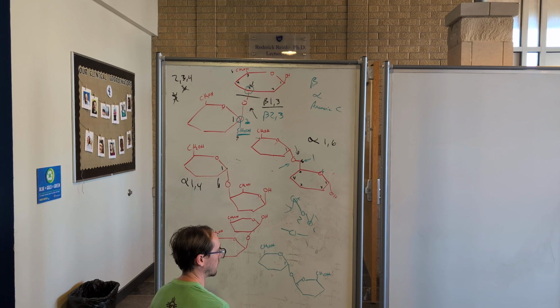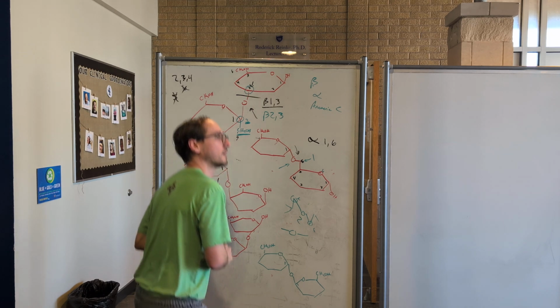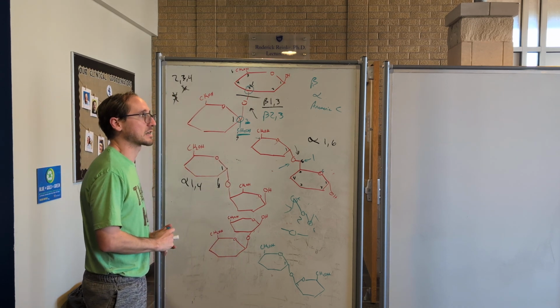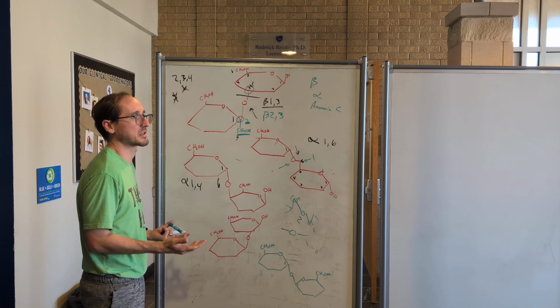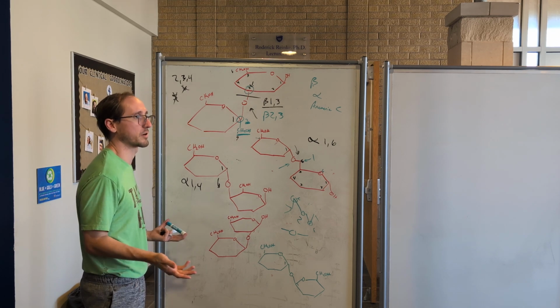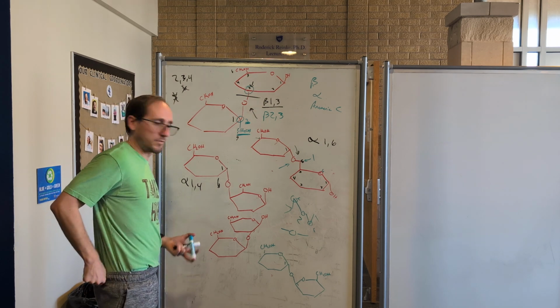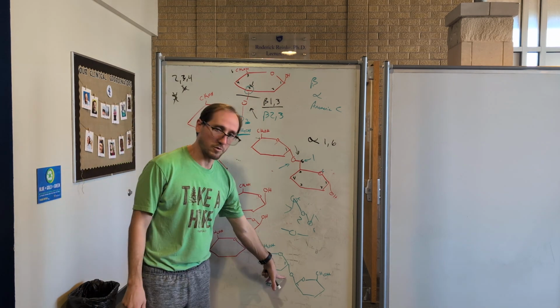But I don't think he's gonna do that for the test, because people are gonna see this and be like, what the hell? They're not gonna understand what he's trying to show there, because he didn't really talk about it. He just glossed over it. Someone asked him, you can have a 1-1, and he was like, yeah, it's possible, but then he said he's not worried about it for you guys, and he moved on. But that one would be alpha 1,1. This is what a 1-1 would look like.